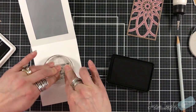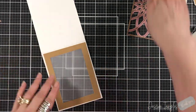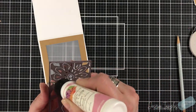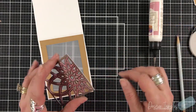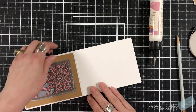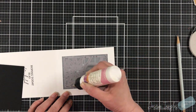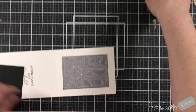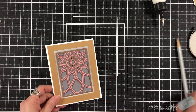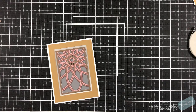the card. Now, of course, when you close that, you're going to see that through the vellum. This is where the layering die cut comes in. So we're going to put that down and get that set in place. Now, of course, it's right at this point that I'm realizing, okay, we need to have a backing. So I used a die. There's actually a die in the Rectangle Basics set by Memory Box that matches perfectly to that layering die set. So I cut that and I put that onto the other side.